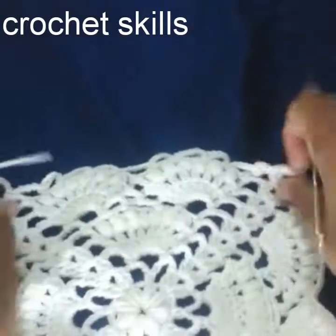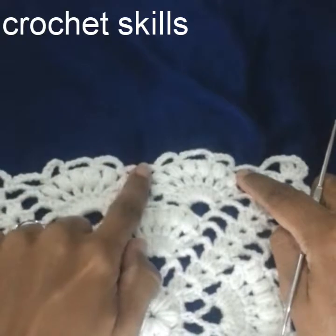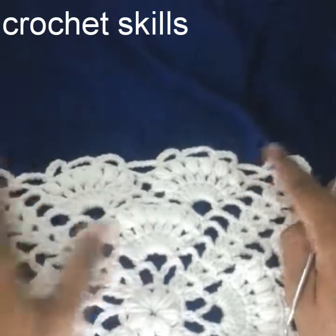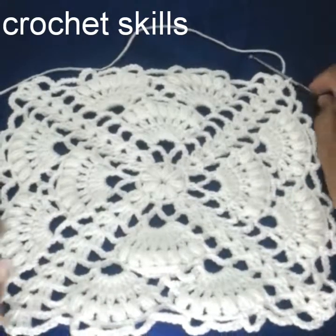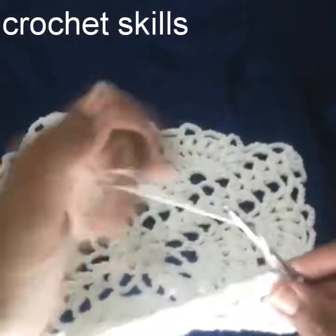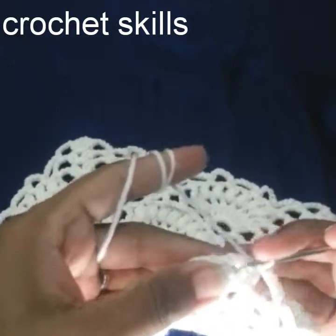This is how it will work. We will work in the same way. So we have 3 flowers, one in the right side, one in between 2 flowers and one at the left corner. So we will start with the corner as we do every time.